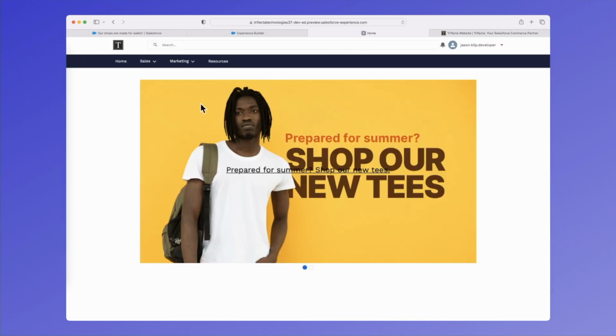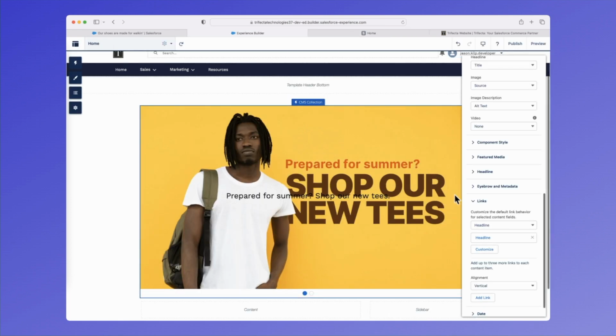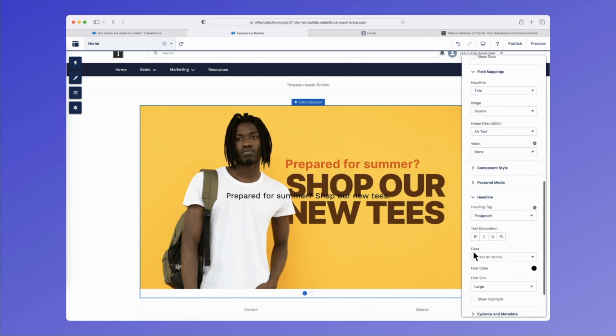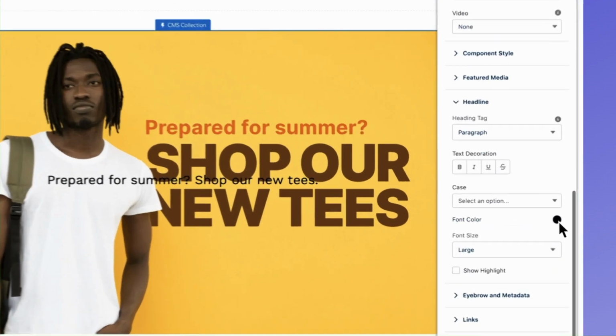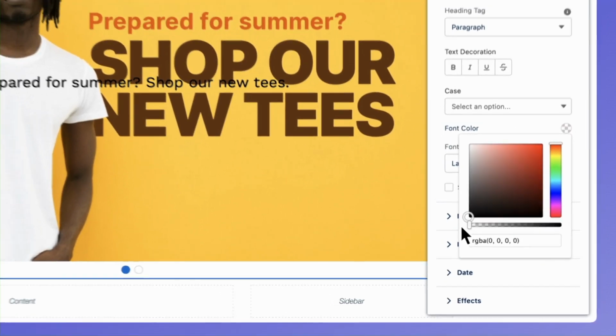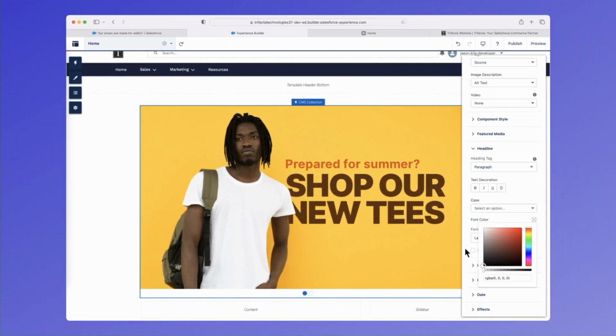The downside though is that I have to click on the text to go anywhere. I can't click anywhere around here. I have to click on the text. But we want this whole thing to be clickable. And I don't want to see this text because I already have it in the image. So here's what we could do. First thing is we just want to hide the text. So the way we're going to do that is select the font color and just simply set the opacity to 0. So that's the easy part.